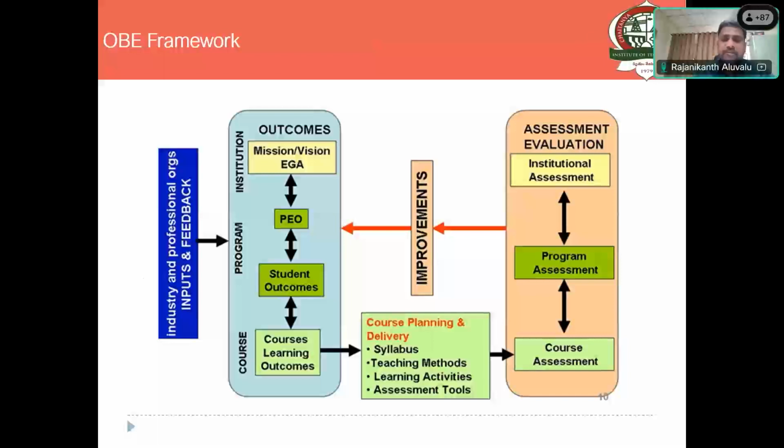When we talk about the OBE framework, it always speaks about a 360 degree closed loop, and it always talks about improvement, from year to year, semester to semester. That is exactly what OBE talks about. So today we are going to focus much on how exactly a course needs to be assessed. If time permits, I will move on to the program assessment as well as the institutional assessment too.